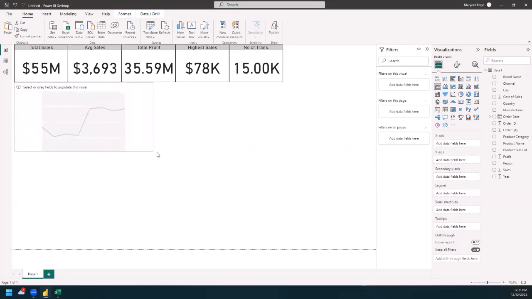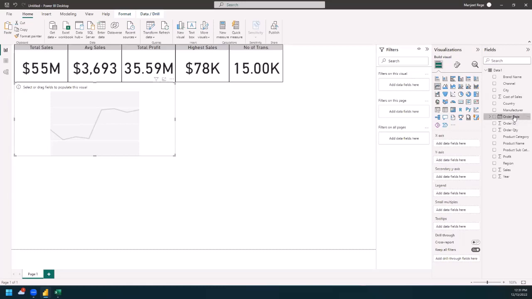And let's now show perhaps, let's say, sales by time, right? So I have order date. What I want on the y-axis is sales, and what I want on the x-axis is the date.